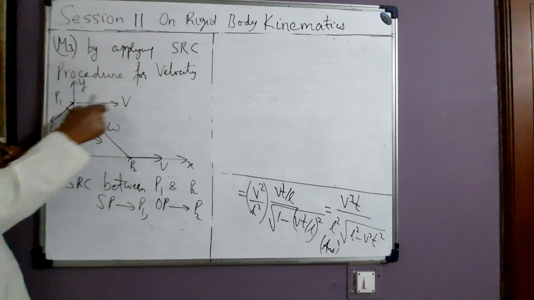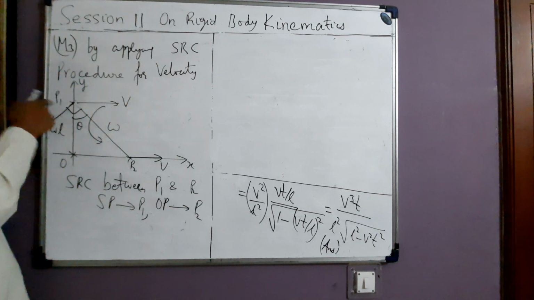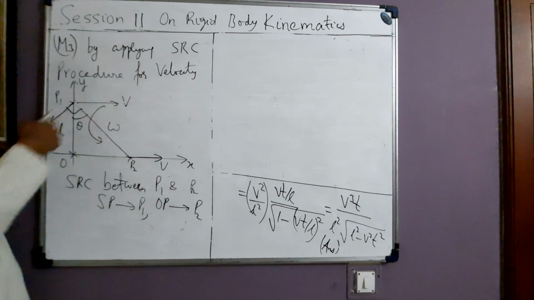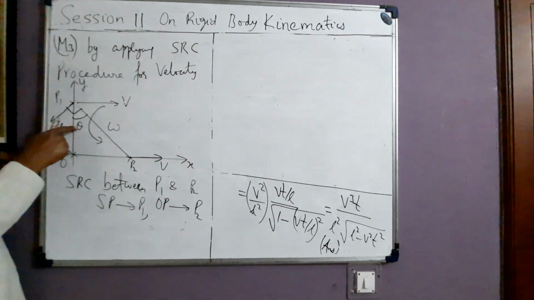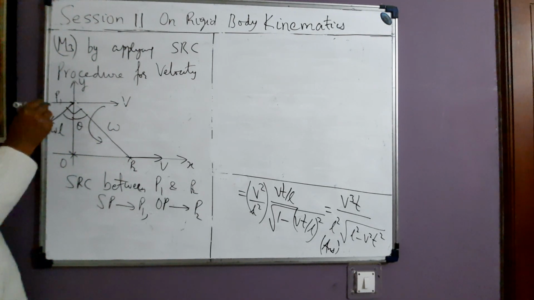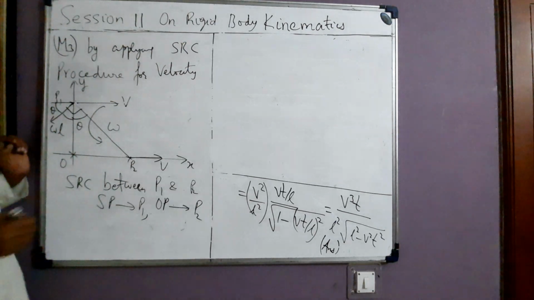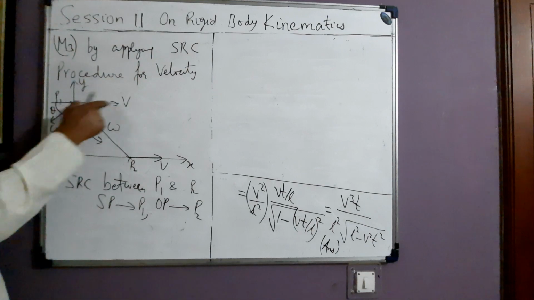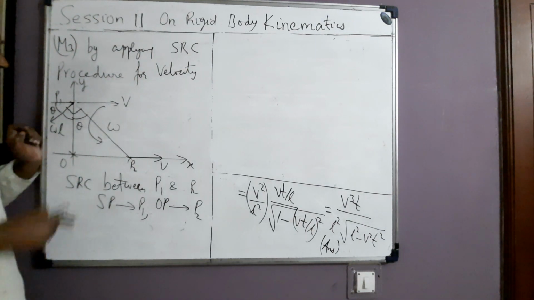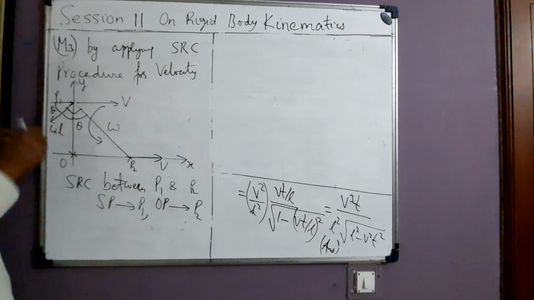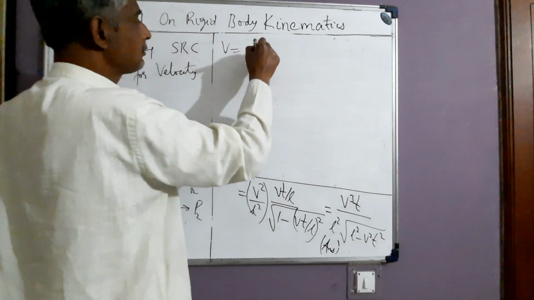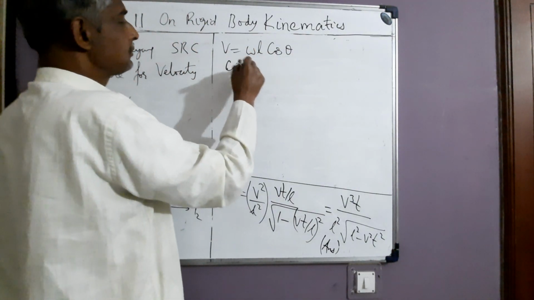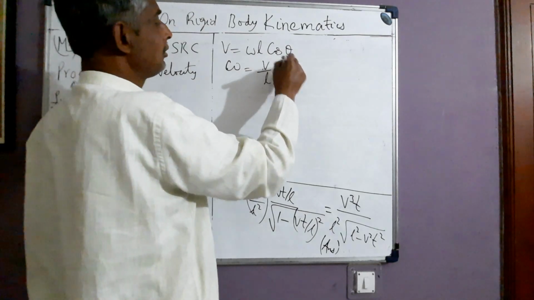So the resultant of these two is V1 in the downward direction. P1 has no horizontal motion. So the components of these two in the horizontal direction should cancel each other. Now this is theta, so this becomes 90 minus theta. If you extend this, this also becomes theta by geometry. The components of these and these two cancel out in the horizontal direction. So the rightward component V should balance omega L cos theta. So V is just equal to omega L cos theta. So omega becomes V by L cos theta.